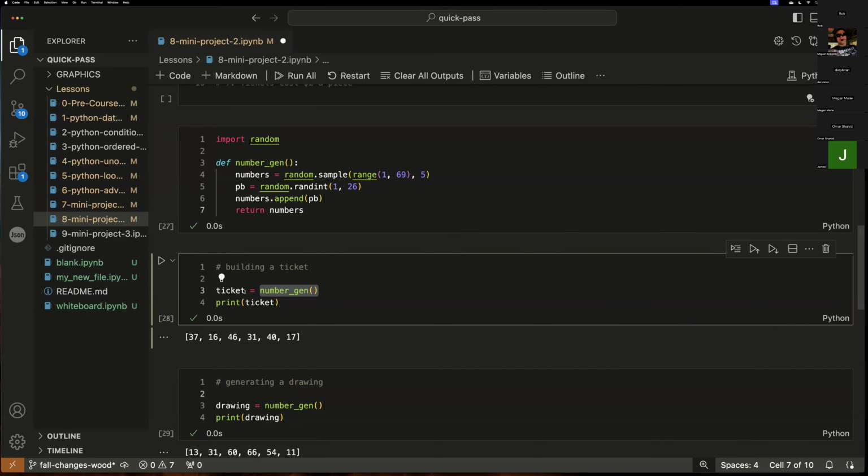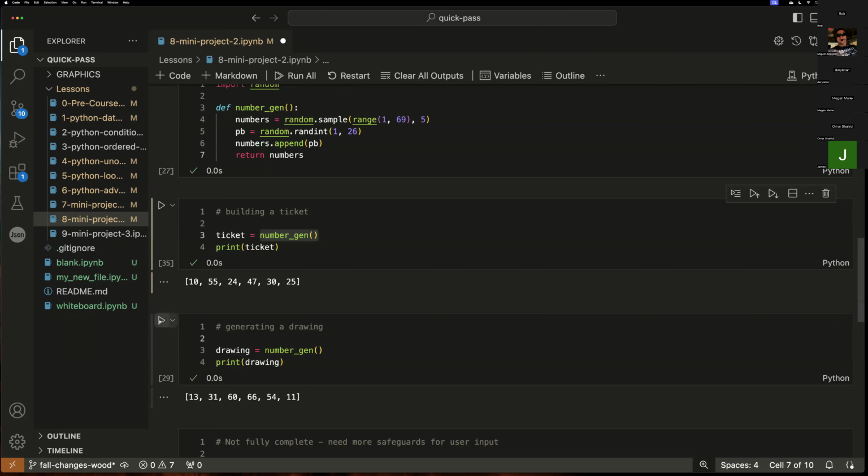So we're saying ticket equals number gen. We're making ticket equal to the output of number generator. That's calling the function, and then we're printing it. If I run this, you see how the numbers change because I'm regenerating numbers from number gen. It's like a little program itself making my ticket and giving it back to me.